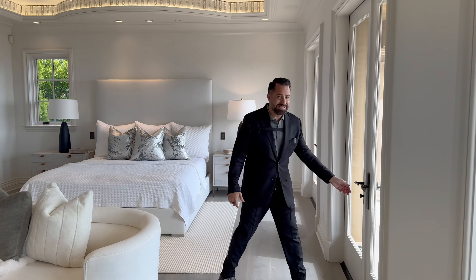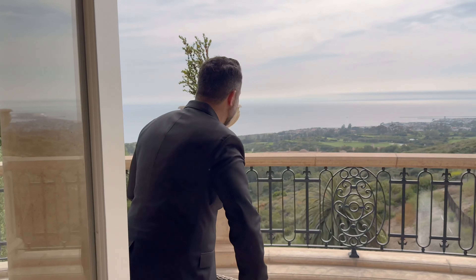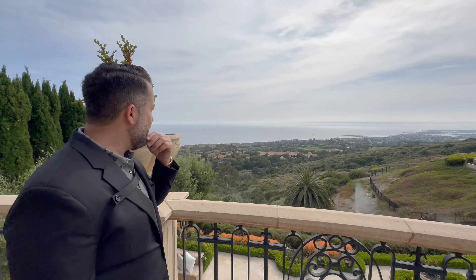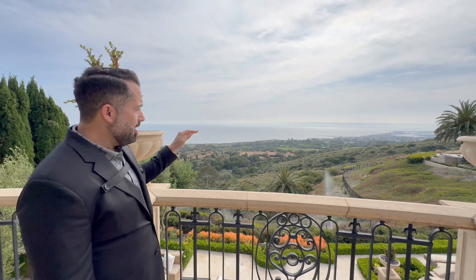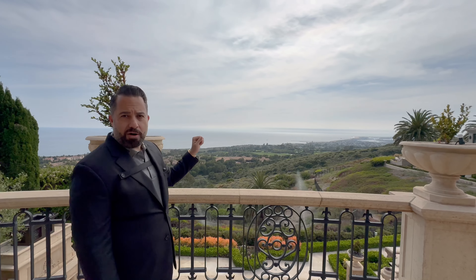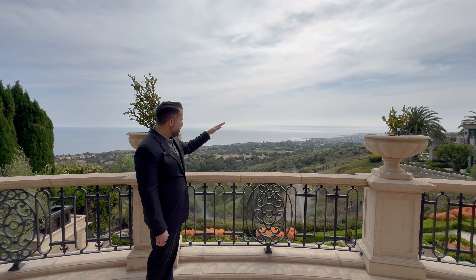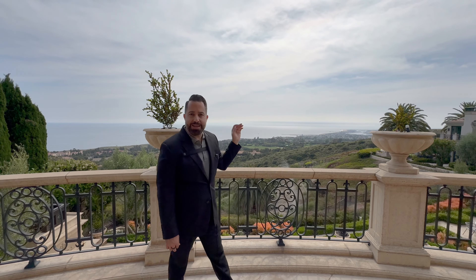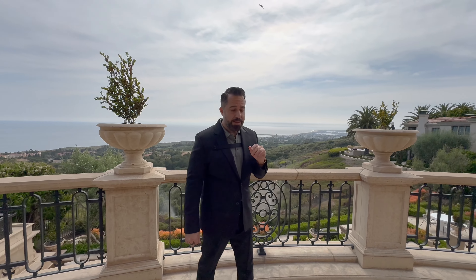You've got some of the best views of the entire property here. Come outside and take a look — you've got the majestic Pelican Hill Resort right in front of you. Catalina is at 12 o'clock, and you can see the south tip of Palos Verdes and the entire island. I can see all the water vessels and boats. During the boat show and regatta you can see all that. With the jetty right in front of you, the mouth of the harbor — on weekends it's lit up with yachts and boats going back and forth to Catalina. It was just the Catalina Wine Mixer — that's a real thing, not just from the movie Step Brothers.